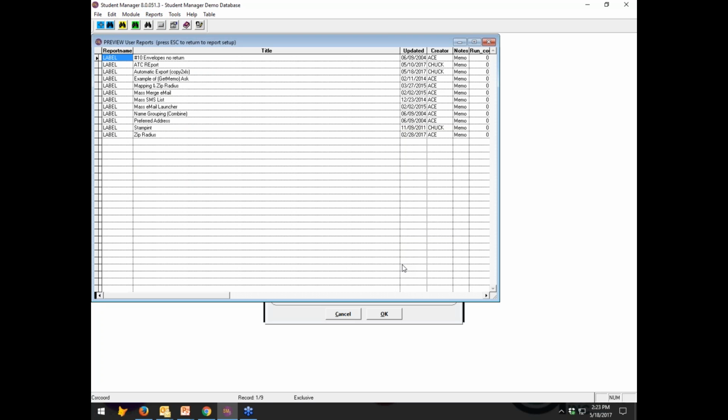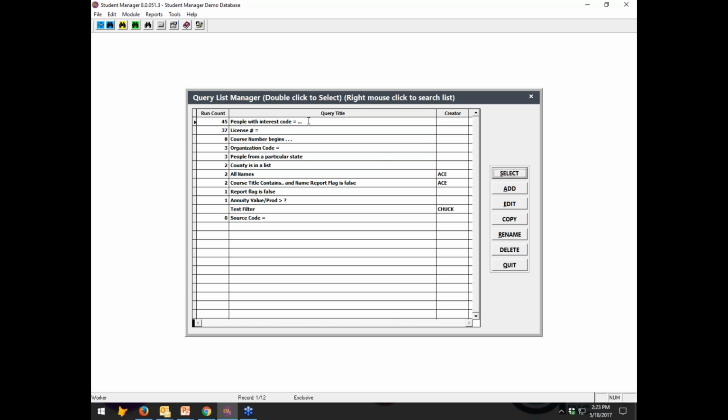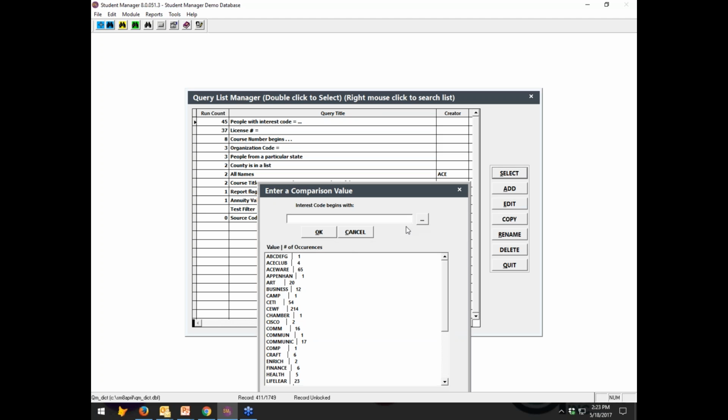I'm going to do show additional just to make sure, and there it is, automatic export. All right. So I'm going to show you in modify mode what exactly it looks like. And we're going to say, I want everybody who is interested in ACEware. So I'm going to search for the interest code ACEware.